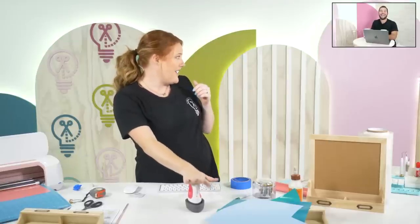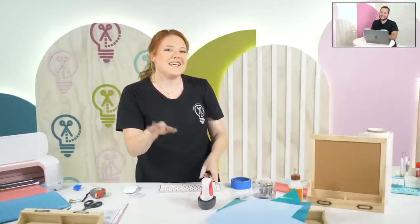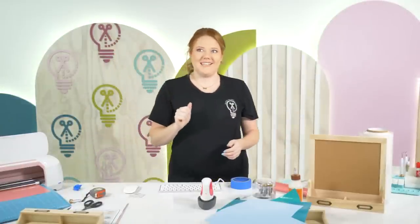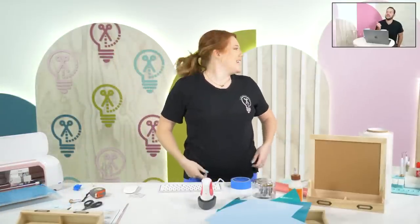Tabitha ordered. No way. I don't know if she officially did. I need to ask her. But she was talking about ordering one. I was like, girl, you need it. We love the mini easy press. If I could go back and only buy the mini easy press.